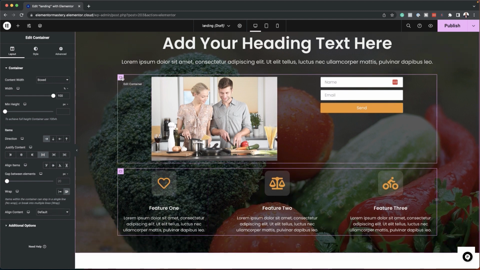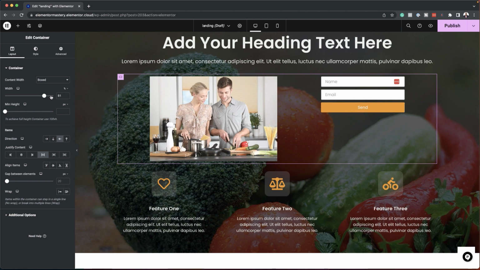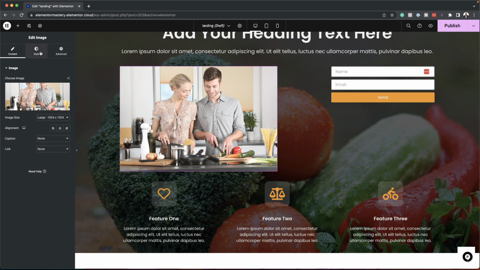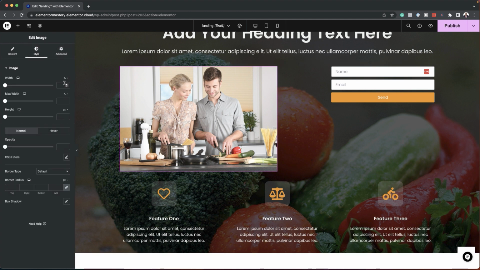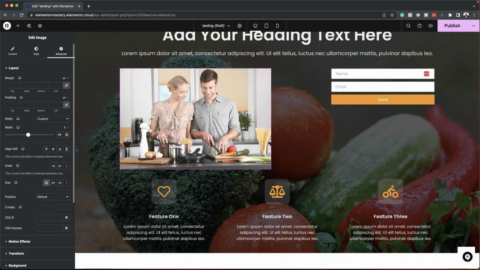So I'm going to do exactly what I did the first time. I'm going to come over here and set this to %, and then this needs to be 100. And now by doing that, you notice that everything now fits in really, really well. So let's give these specific sizes. So I'm going to come over here on this image, come over here to style, and for my width here, let's try 50%, or in fact 48. So I'm going to type in here 48, and you can see now that's looking great.